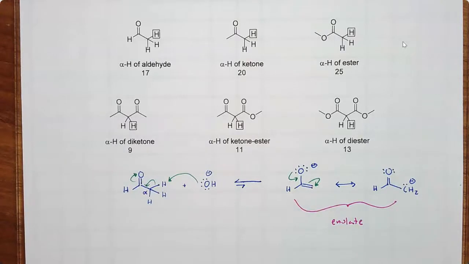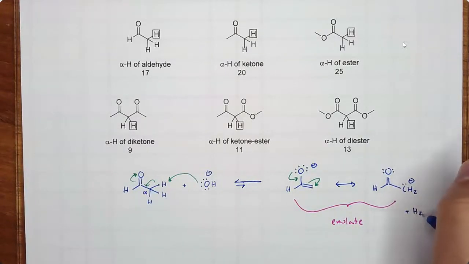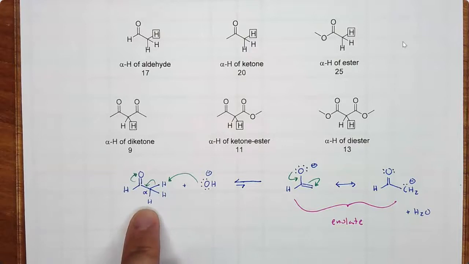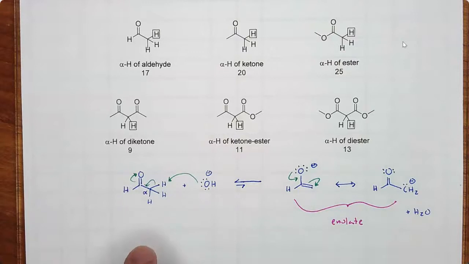Another thing that you may want to note is that we do create water, and that's important because look at the equilibrium. The equilibrium is favoring the unreacted aldehyde. So we get a little bit of the enolate, but the majority of the carbonyl compound stays as the keto form or the neutral form. That will play a big importance when we talk about reactions, but in this particular video, I want to focus on the pKa's of these carbonyl compounds.